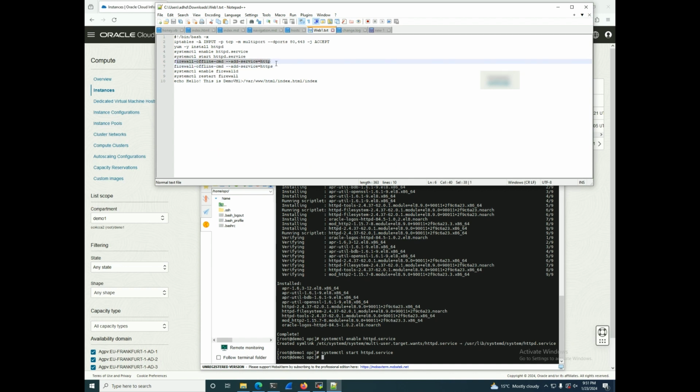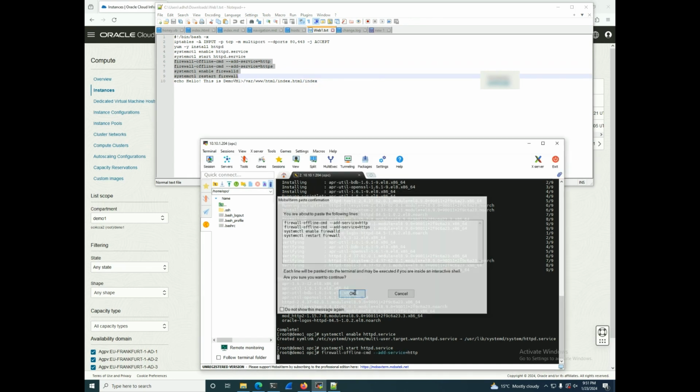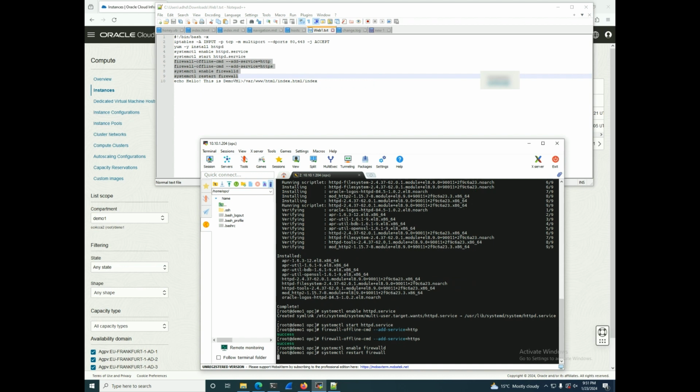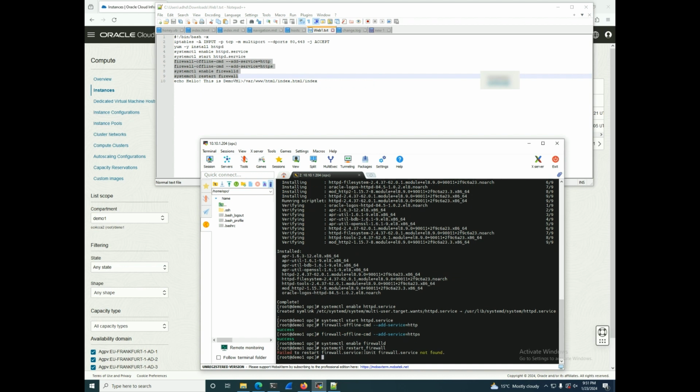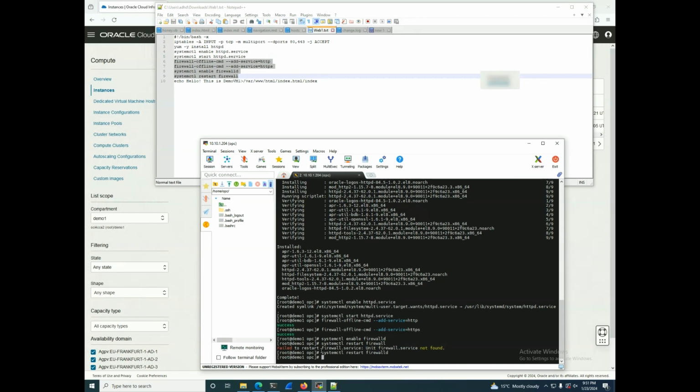Also let's add the firewall-offline-cmd to add services http and https. Let's also enable firewalld for this, and let's do this in here. Okay, let's restart firewalld, missing a d here.